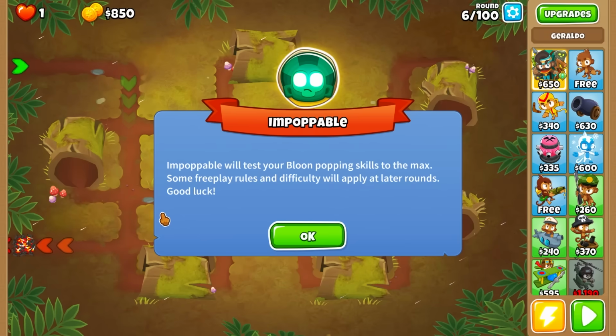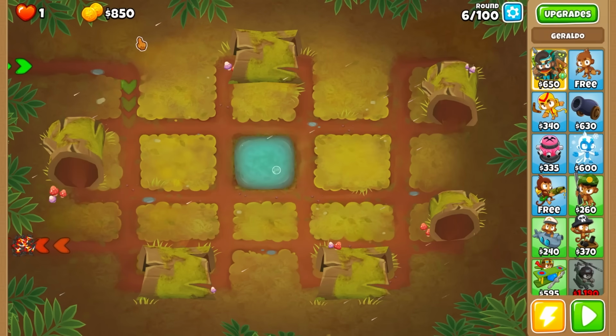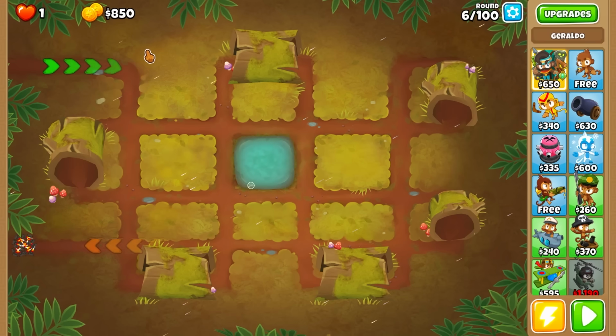Here we go. It is time. We are on logs. We only have 850, but we'll probably use a cash drop to get this guy up.